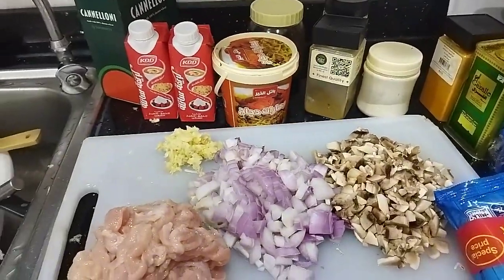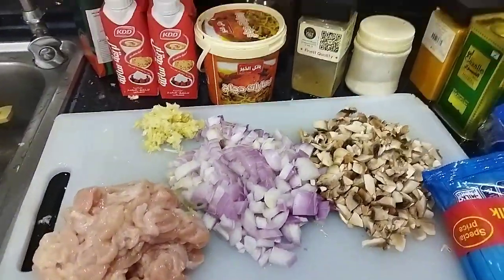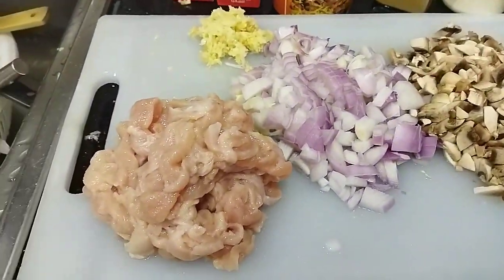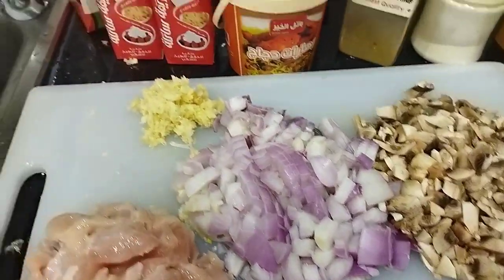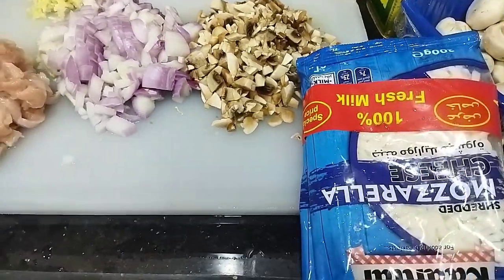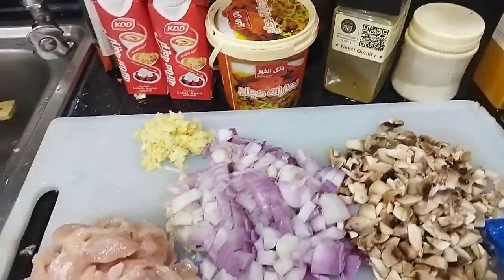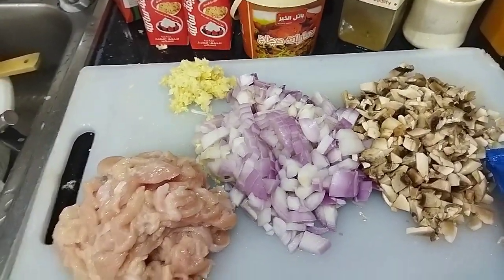Hello guys, let's do the cannelloni recipe for today. So I cut the chicken long, small, and I cut the onion, the garlic, I chopped the garlic, and we have the mushroom also. I cut the mushroom and we have here everything. So now let's proceed to cook our recipe for today.